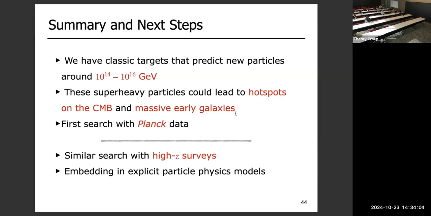And I've been very agnostic about particle physics models because I've taken it to be just some generic particle. It would also be interesting to construct inflationary models where this can happen, because then we might get some clue about what the masses could be, what the couplings could be, and so on. So yeah, that's pretty much it, and let me end here.